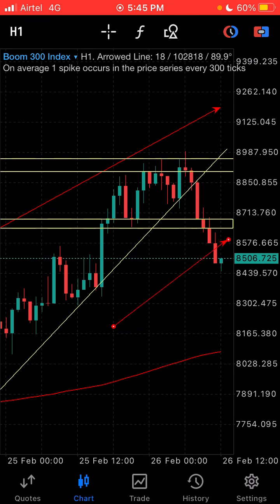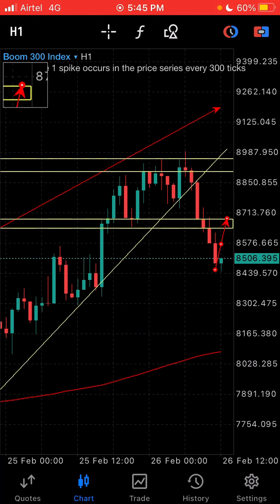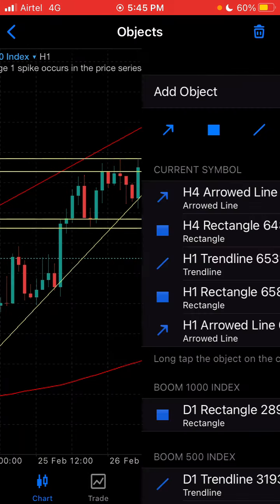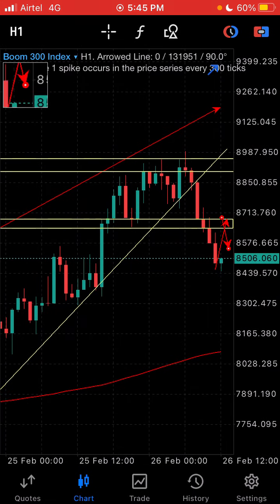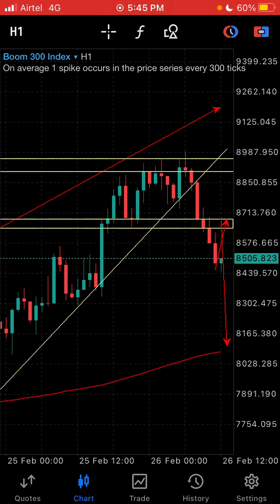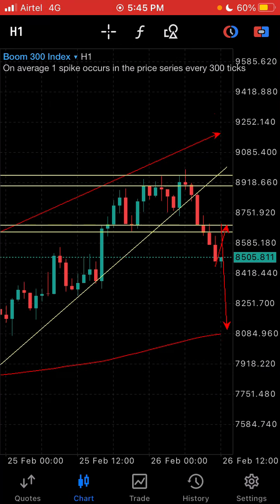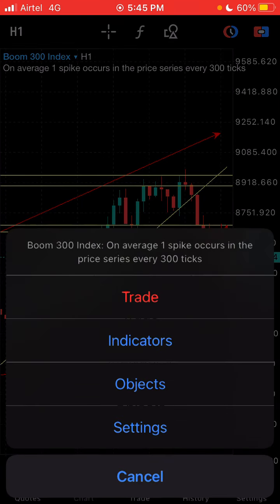Let me show you. Right now I think the market might pull back up to this box, then exactly it will get rejected from the box if the scenario that we are expecting is going to play out. So we will take a sell trade on that box area if it goes back up. If it continues down, we may leave it. So that's what I'm waiting for right now.